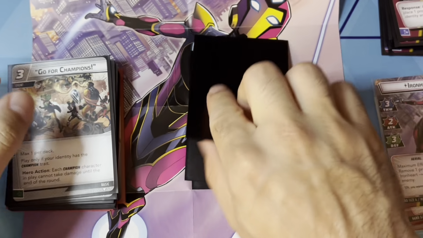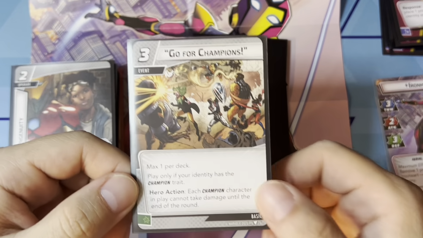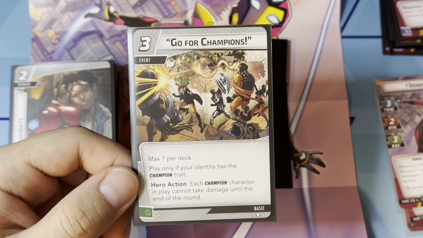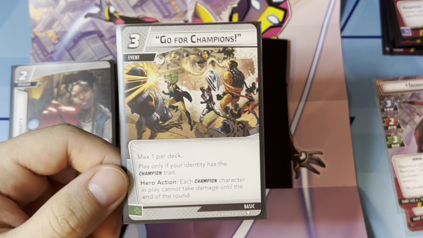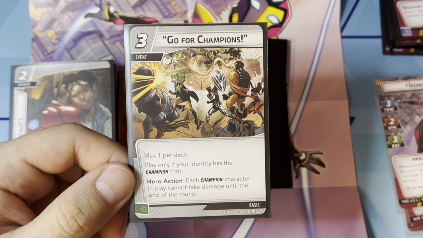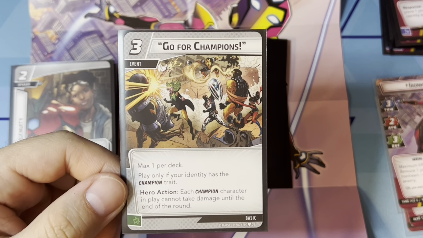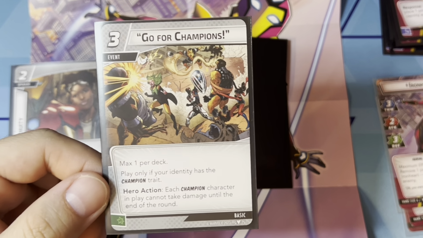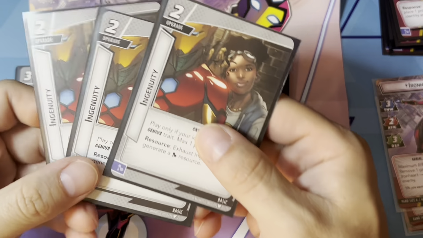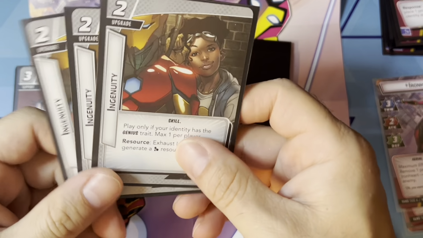Not my favorite card. We have Go for Champions. Max 1 per deck, and only if your identity has the champion trait. Hero action, each champion character cannot take damage until the end of the round. So if you've got a nice board going on, some allies, this is really, really solid. I love this.